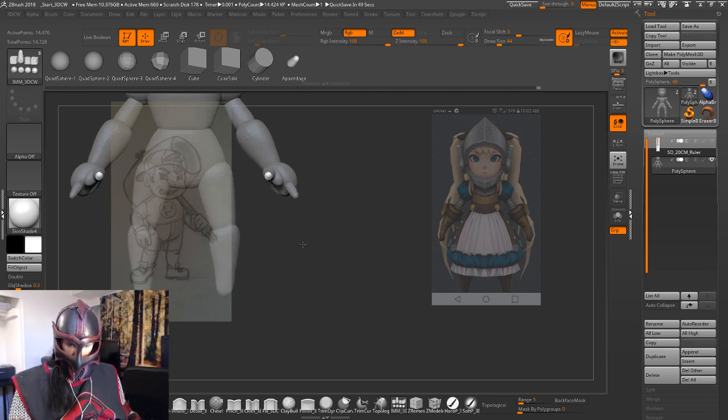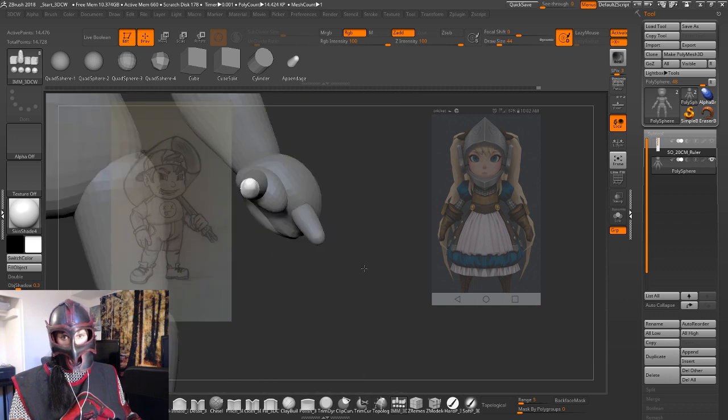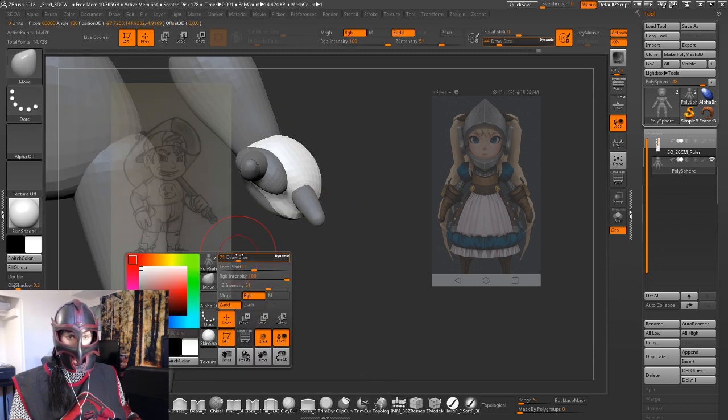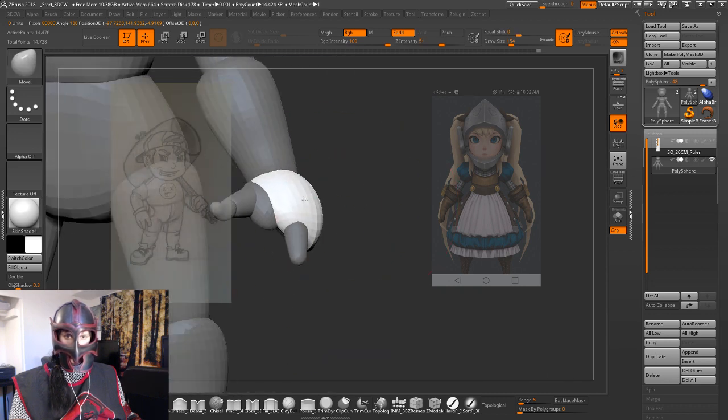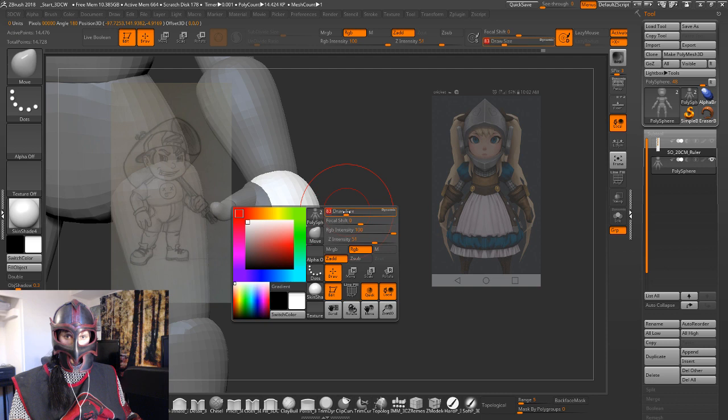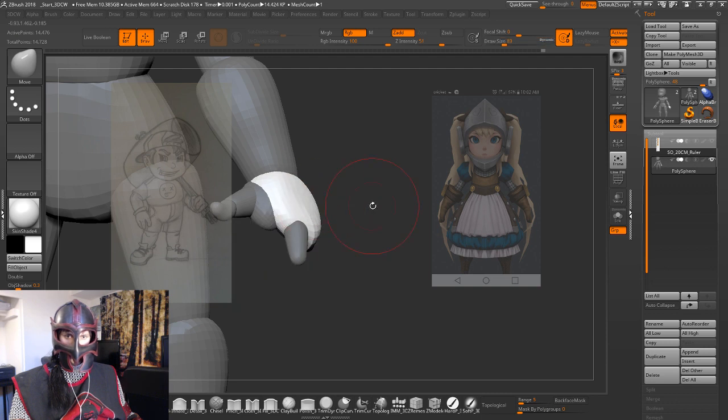So from here, gonna go ahead and squash this down a tad bit. Right, this main zone thing.